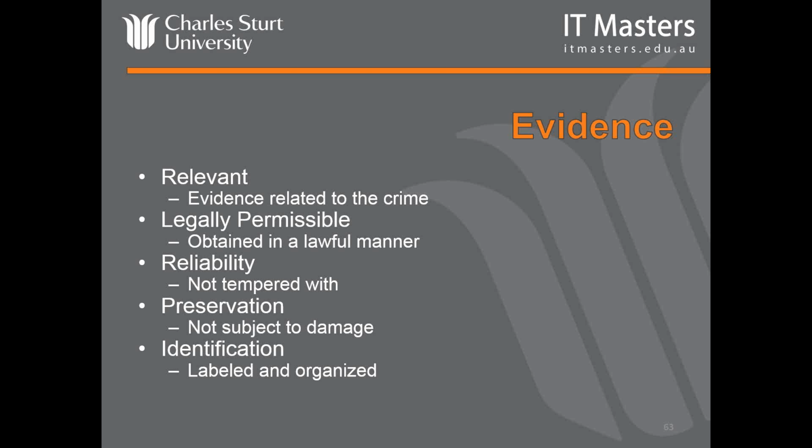It needs to be permissible, attained legally. It's no good if you have something that has been altered, made up, police haven't followed what they're meant to do, all that stuff. Reliability, not tampered with. No one has altered or changed or messed with or done anything else to our evidence. Reliability is important. Preservation, no damage, etc. And identification, we know what it is.